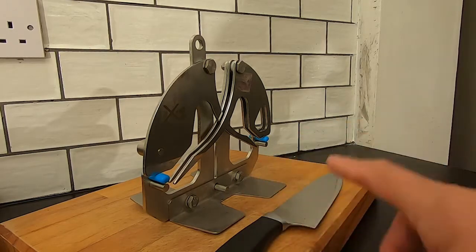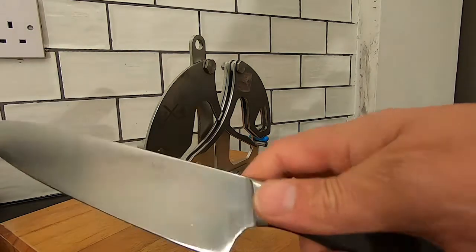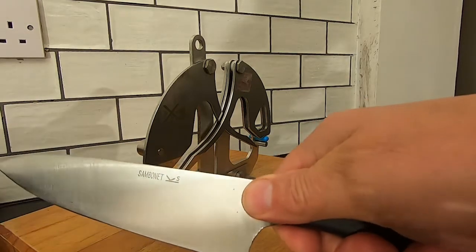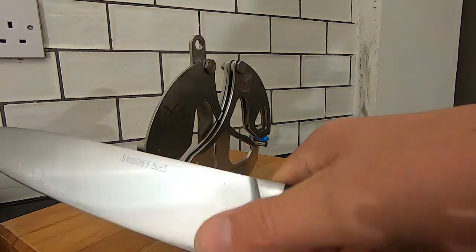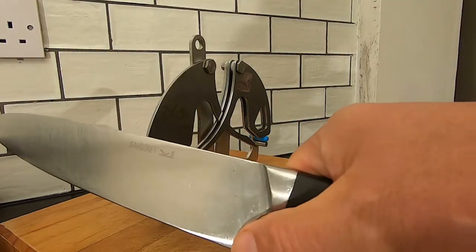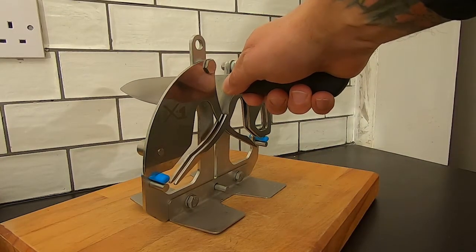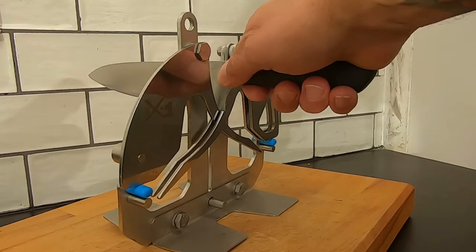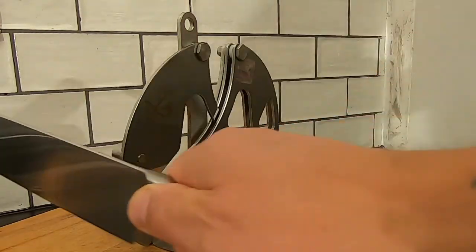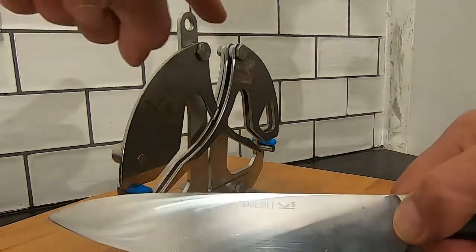So here we go guys with some edge maintenance. Just get a knife, pick it up very carefully. You want a nice secure grip, so four fingers in the handle, thumb against the side of the hilt there. You don't want it too far up here although you can slide through there. So up to the hilt, nice firm grip. Now what we're going to do, we're going to place the base of the knife here right to the end of the rods on the X1. And then we're going to pull it through nice and gently. Now while I'm doing that I'm actually bending my wrist up like that as well so that all of this blade goes all the way through the rods on the X1.